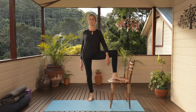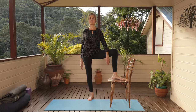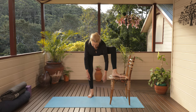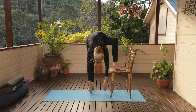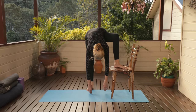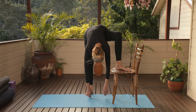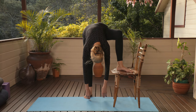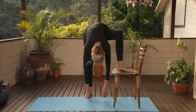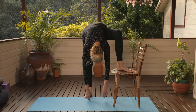Take a deep breath in here, and on the breath out, fold forward, coming over the top of the legs, steering that right knee back in line with the three middle toes. Don't let the knee pull forward, and it wants to. Stay here, allowing the back of the body to be really soft and open. Be heavy.